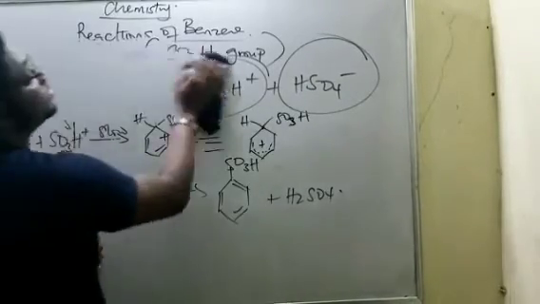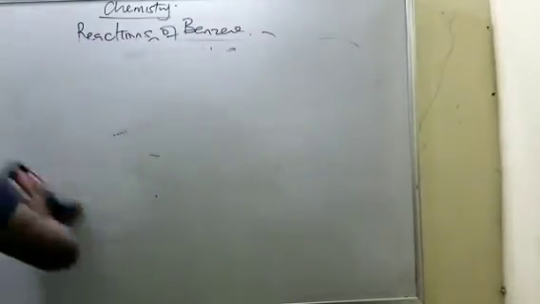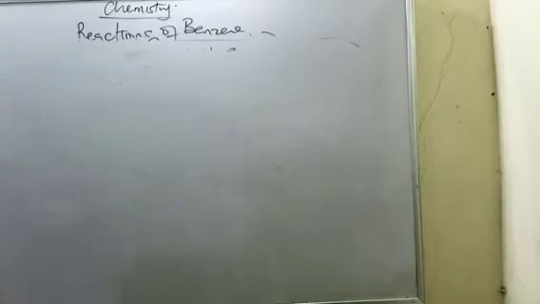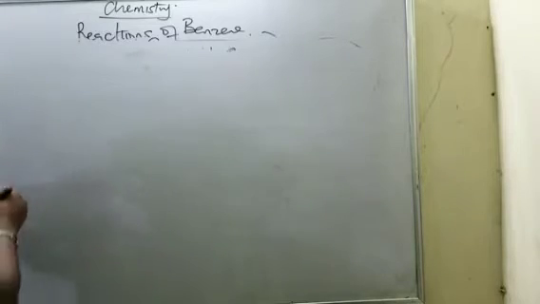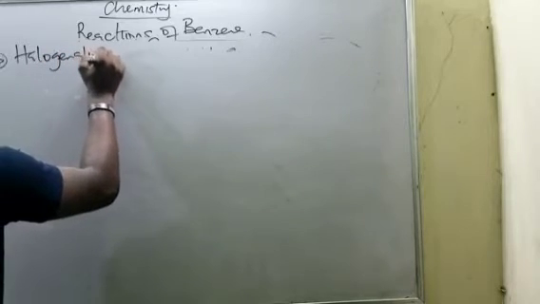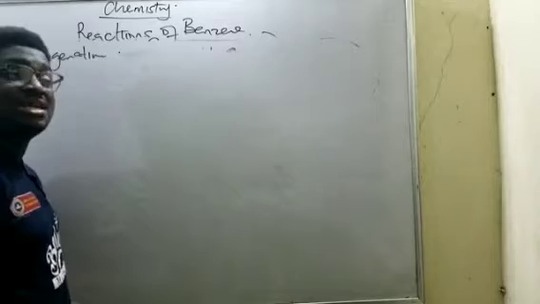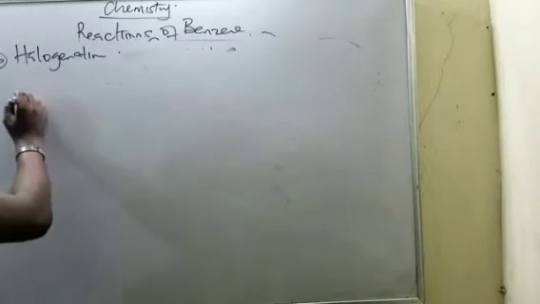Then the third one we'll be going to is the halogenation of benzene. You could use different halogens, chlorine or bromine, but let's just use bromine for this. When you hear halogenation, it means a halogen is attacking benzene. But this cannot just happen except in the presence of a Lewis acid, where the incoming halogen is acting like a Lewis base.